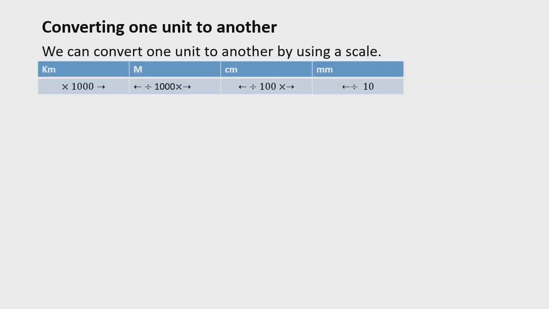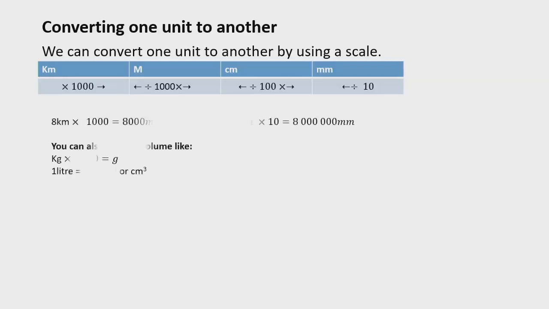Now, the reverse is also true. When you want to go back to the smaller ones, for example, you move from kilometers to meters, you need to divide by 1,000. When you move from meters to centimeters, you need to divide by 100 as well. And then it goes down like that, the same way as I have explained earlier. So that is a very key thing that you need to know. What is the difference between the two values when you move from millimeters to centimeters to meters to kilometers? When you know the value, it becomes easier for you to do the conversion.